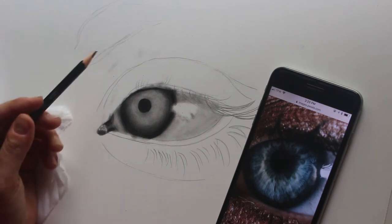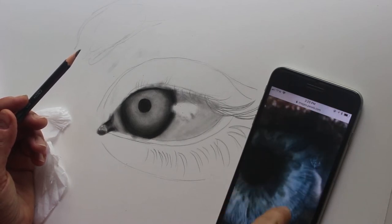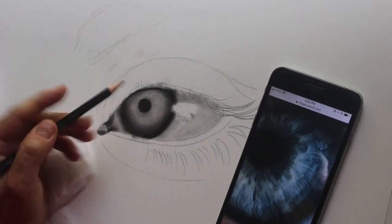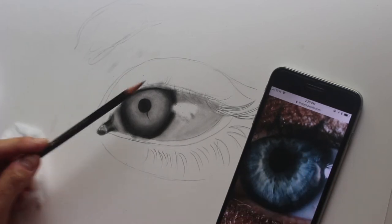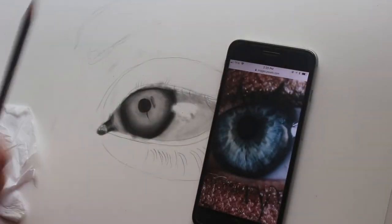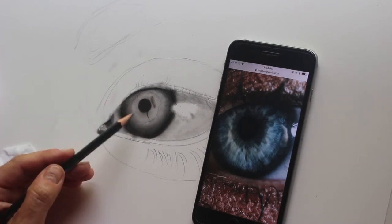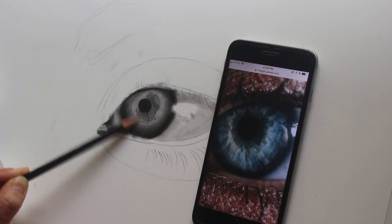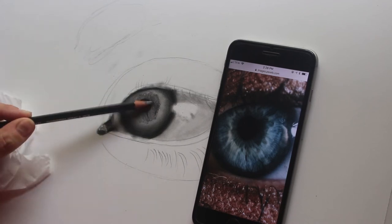Now, if you notice, the inside of the eye has a lot of details inside it. A lot of details you can't really pick up when you're just looking at someone face to face. And you can make impressions of these. Honestly, first though, you want to just squint your eyes. And do you notice how when you squint your eyes, you can see that around about this far around the pupil, it's darker. And so I'm going to just shade it in first. I think all of the better work will be done with the kneaded eraser when we get to that point.